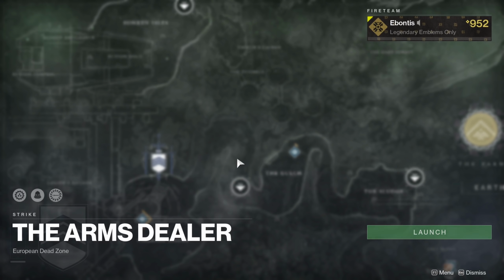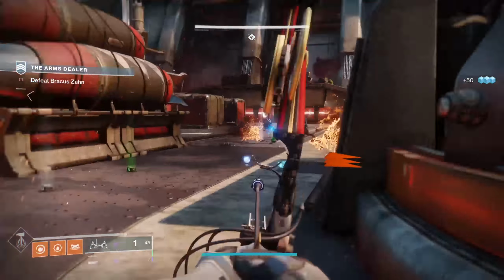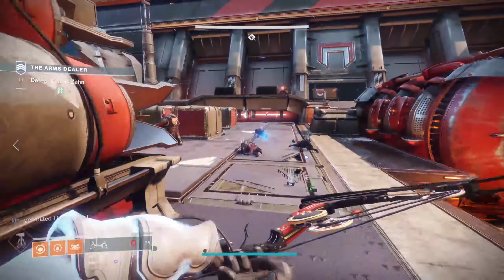So my advice, go grab a rally flag before you jump in, and we'll get this thing going. Overall, the Strike isn't too crazy. Just when you get to the end, it is kind of hard to burn the boss down, especially because you'll be matchmade with randoms.